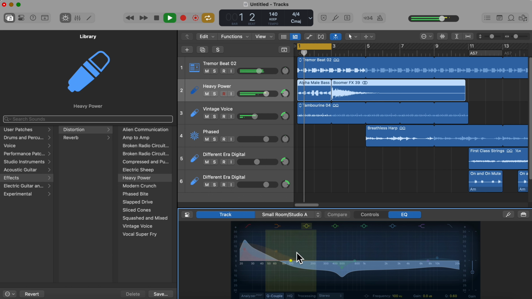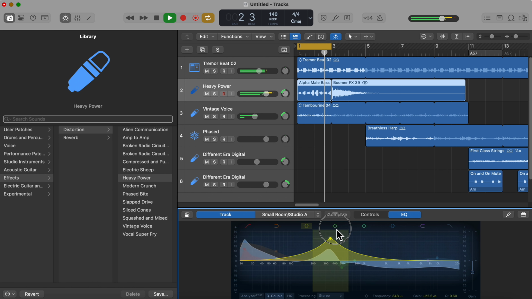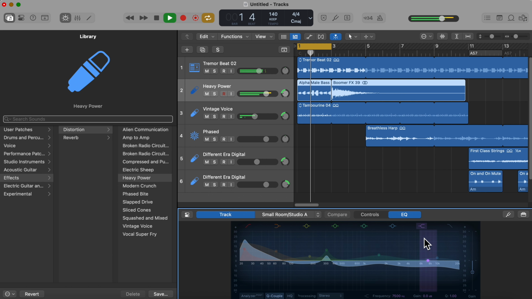So here I'm just going through the different tracks and adjusting them for what I think sounds best. And you can hear how it sounds different too, the different parts of the bar, the different hertz and the different volumes and things like that. I'm just going through each one and adjusting.